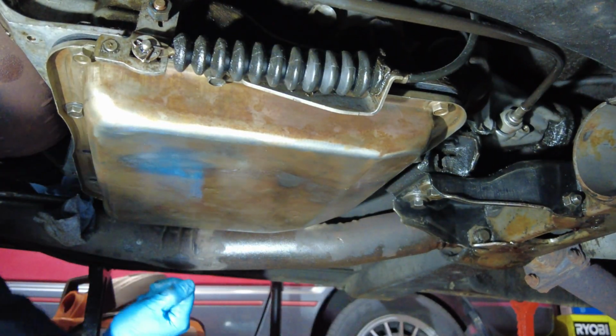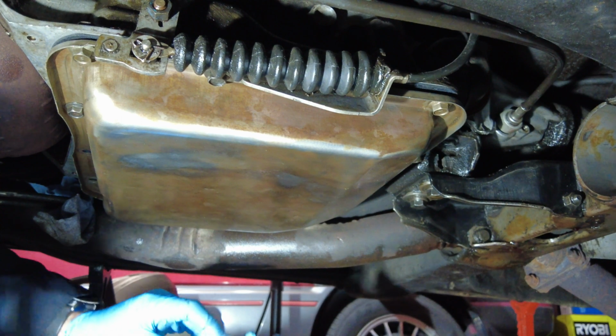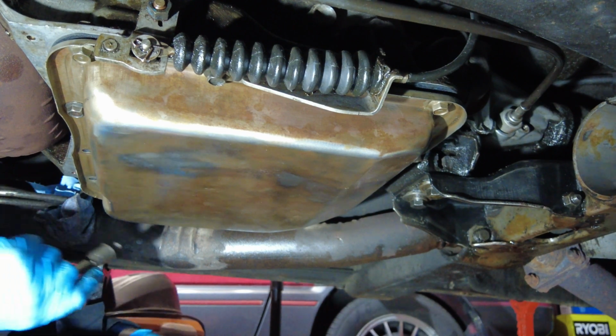And we'll move around the pan and get the rest of the ones in. I'm just doing them less than hand tight at this point. I still want to have some wiggle room on the pan in case I need it. Start getting these ones done around the side here.